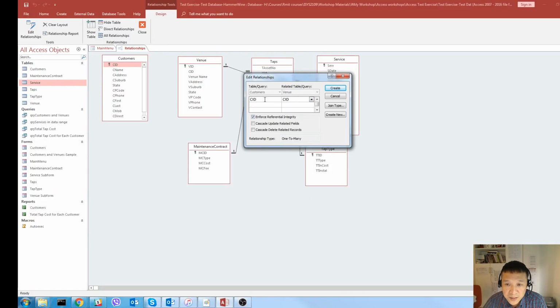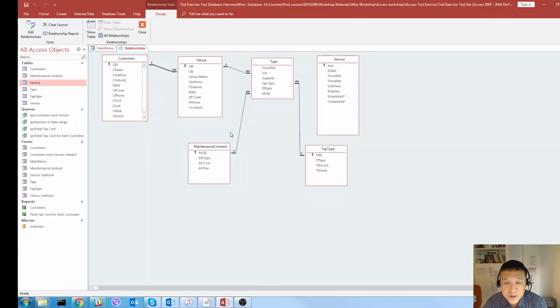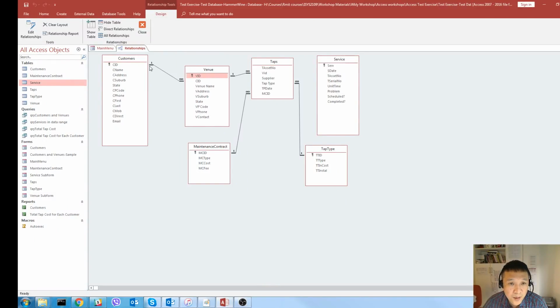You should not just randomly connect any fields between the two tables. It must match the right foreign key in the other table. Make sure you also tick enforce referential integrity, and then you connect. If you see this connection with a proper one-to-many sign between the two tables, you have finished the requirement.